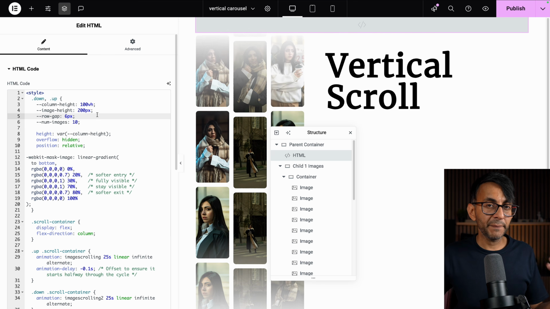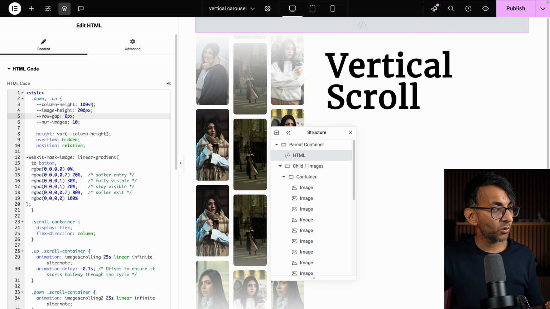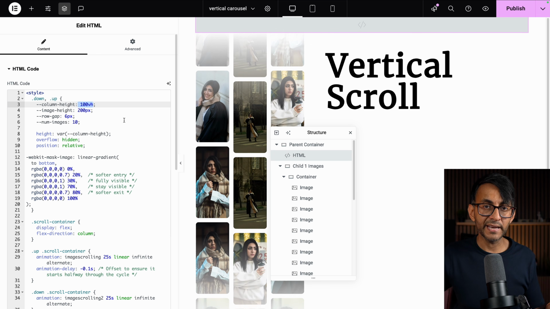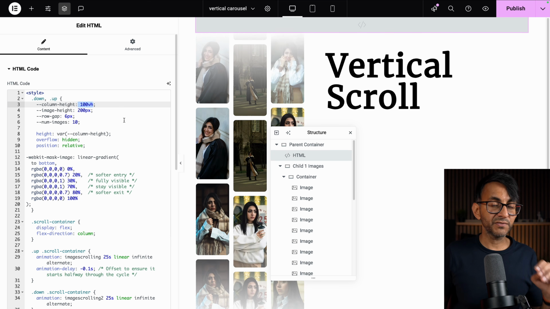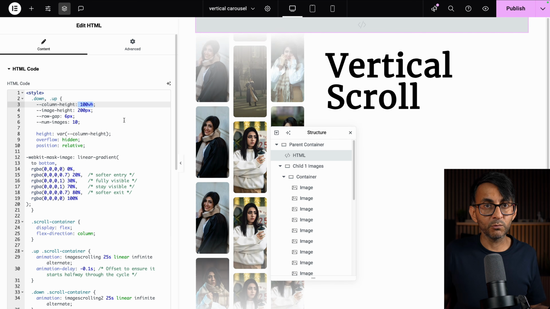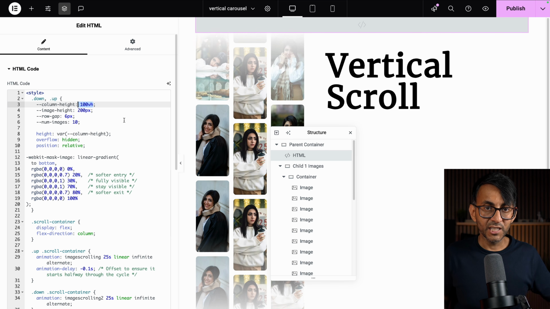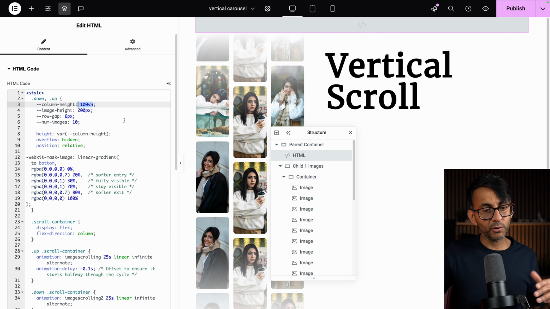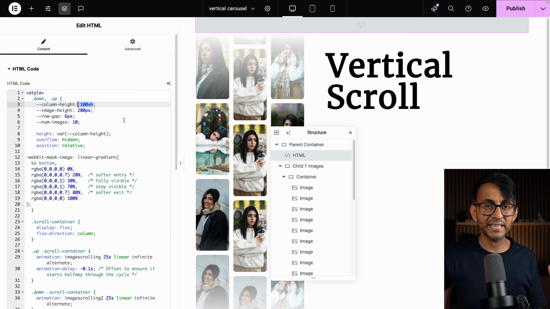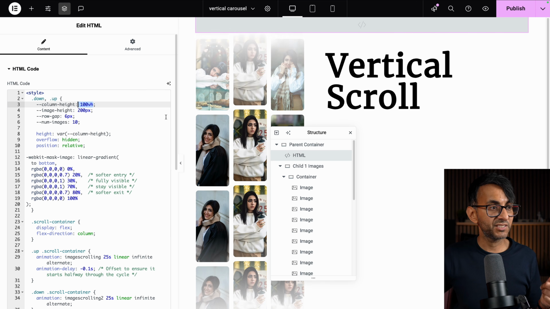So when I set up my parent container, I set it up to be 100 VH, and that is why I've got this value in over here. So if my parent container was 50 VH, put 50 in there. If your parent container was 400 pixels high, go and stick 400 pixels there. You gotta set a height, otherwise it needs to know when it starts and ends and rebounds and all of that. I then said my image height is 200.